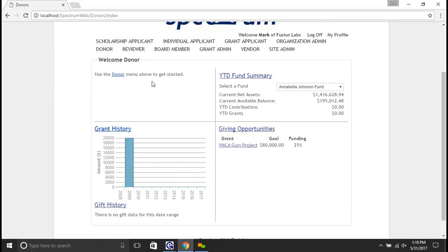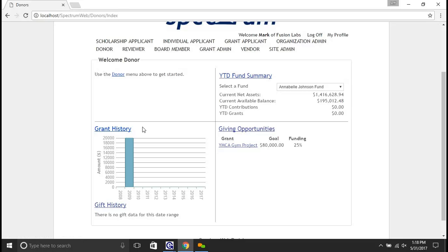On the top right, we have a very abbreviated fund summary, just a simple year-to-date fund summary. They can choose the funds to which they have access, or they can choose all funds to get a summary of all of the financial data for all of their funds to which they have access. But there's a much more detailed fund statement that is available, we'll get to in a second. They can drill through on this year-to-date fund summary link and get to that page. But this is just a quick, at a glance, fund summary that they can see.